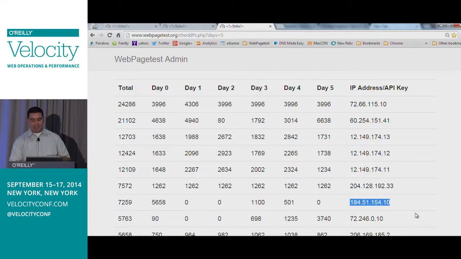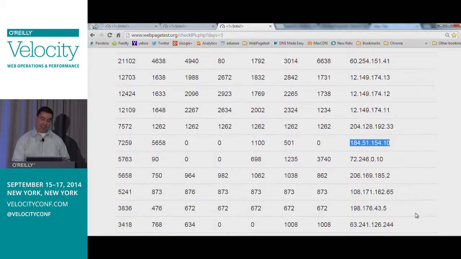So I'll go in, and you can block by IP address or block URL. I'll go in the test history, look for that IP address, see what they're testing, and see if it looks like they're running automated testing, and if so, I'll block it. And more often than not, when you block an IP address, you'll get an email within a day or two saying, hey, we're blocked, can you unblock us? And I'll go, well, you were running an awful lot of tests, could you not do that? And they'll do it nicely. Sometimes you won't get pinged at all, and they'll just stop running tests.